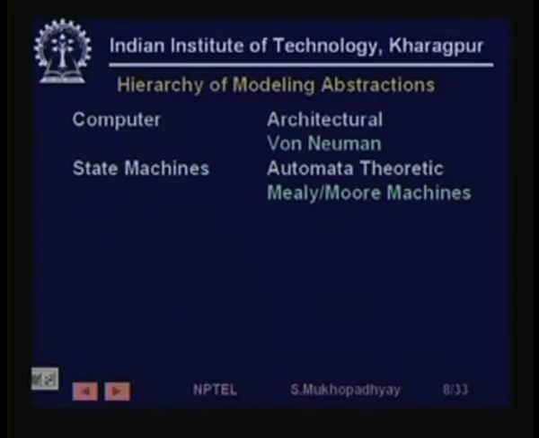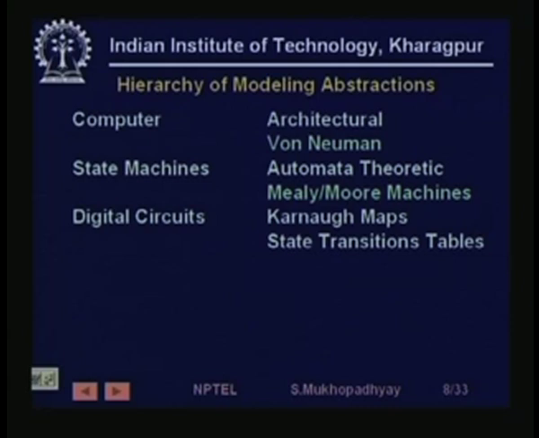Now, computers are typically very large sequential digital circuits, which are sometimes thought of as state machines. There are various kinds of state machines. When you see the computer at the state machine level, you are using models like the Mealy machine and Moore machine, basically automata theoretic models.